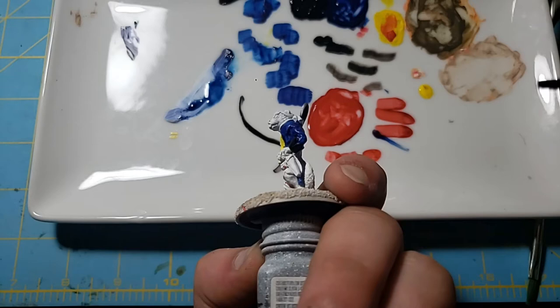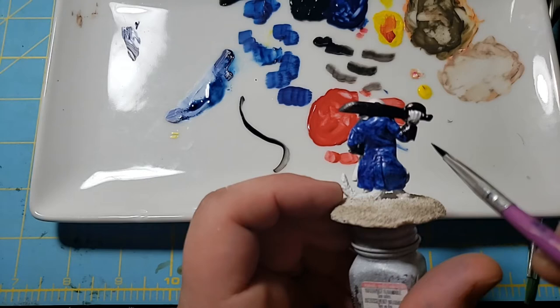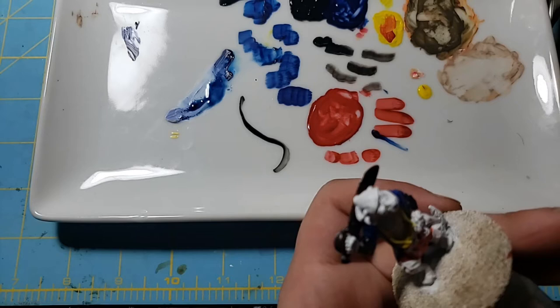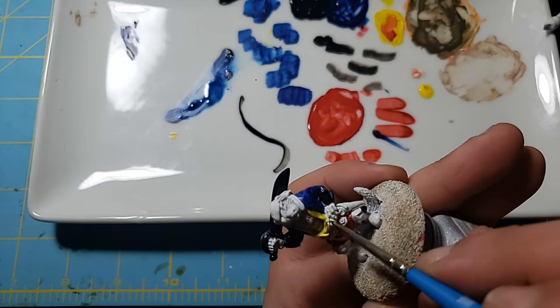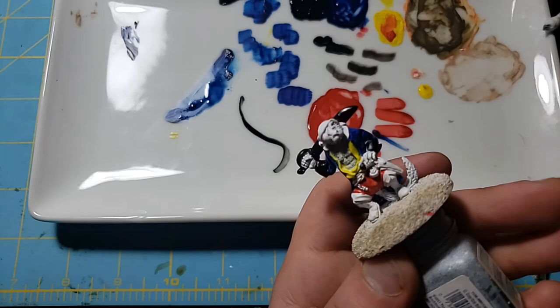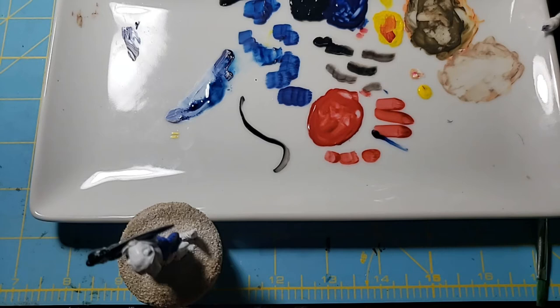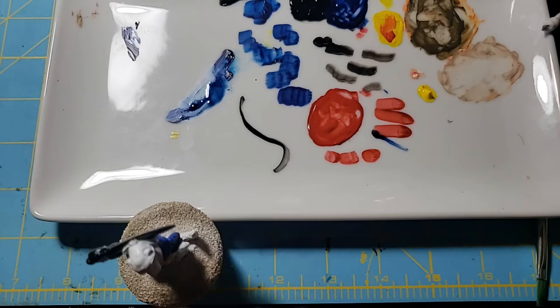Okay. Let's get that little bit over there. And then that little area is just a little too small for that brush. Take this. We're gonna add something. Let's take some yellow. Yeah, take a little more yellow. Put that back there. And we're gonna take some of this black, and we're going to mix the black into the yellow, because we want a more yellowish black.